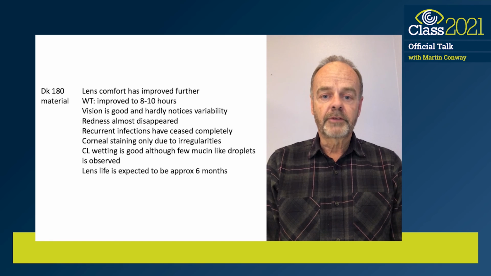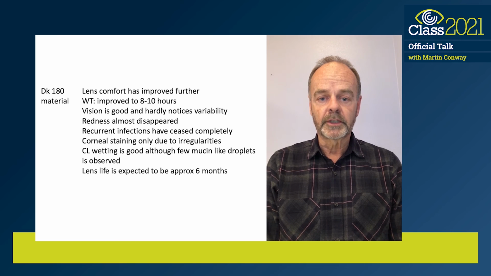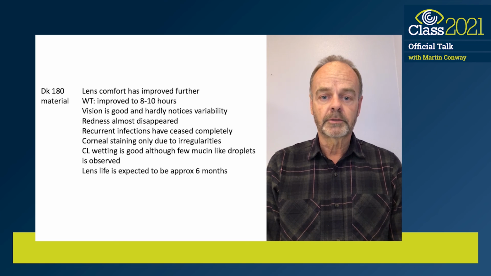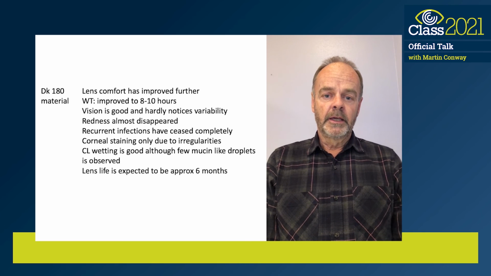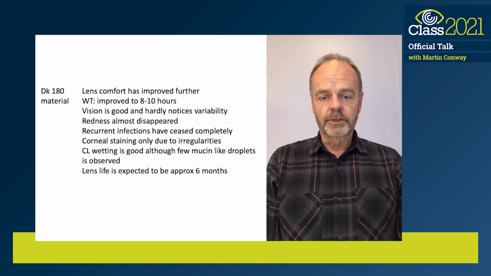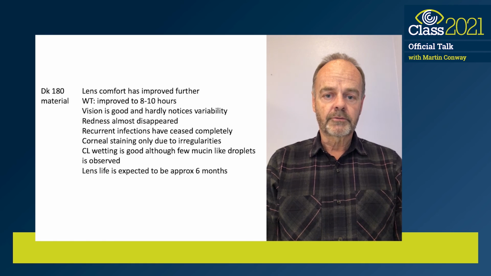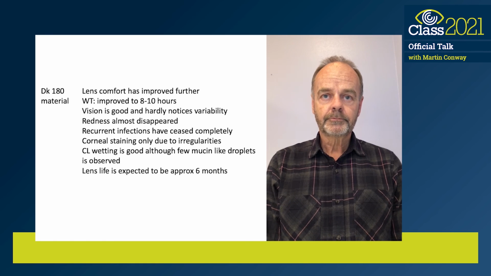The recurrent infections that she used to experience with any other material or without contact lenses had more or less disappeared. She didn't use any antibiotics anymore, and her ophthalmologist was very happy from that point of view. The corneal staining that we see is mainly due to the irregular corneas and not due to any side effects from wearing the contact lenses.